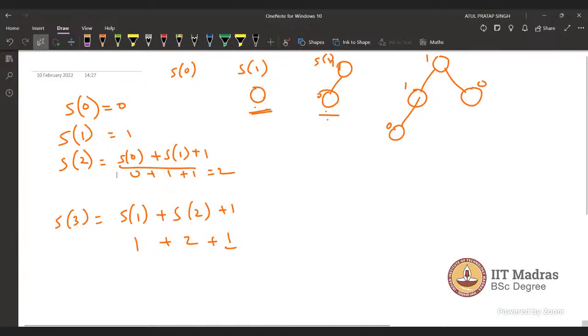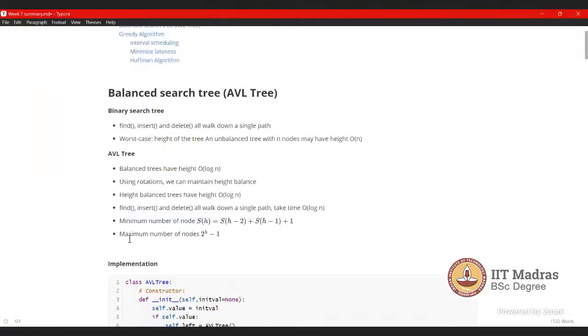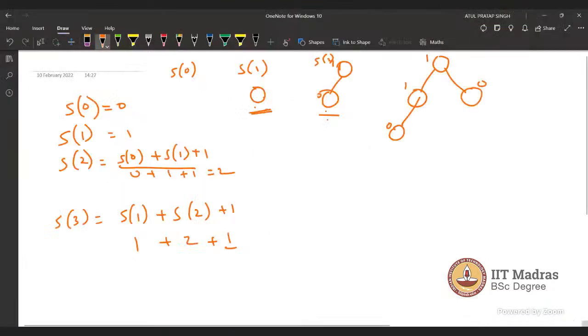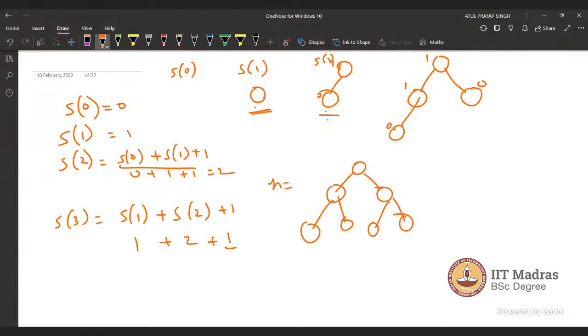And the second formula is similar to a normal binary tree: what is the maximum number of nodes for height h? We can calculate the maximum number of nodes simply, as the tree will be a complete binary tree. Here the height is 3, h equal to 3, so the total number of nodes is 2 to the power 3 minus 1. So this is 7. Okay, so these are the two formulas where we can find the minimum number of nodes of height h and the maximum number of nodes of height h.